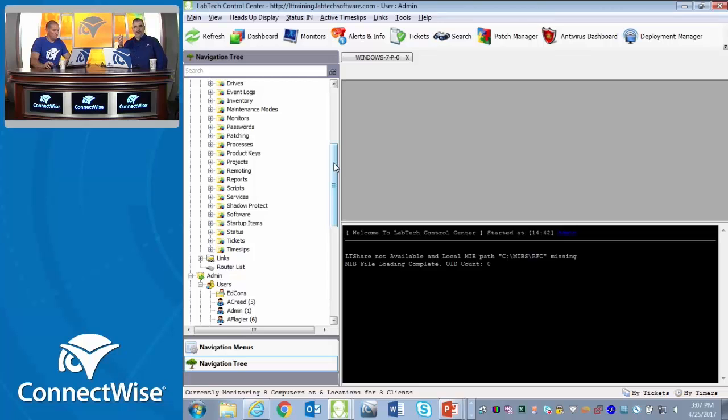Users live in a table in the database. Yep. And I'm confident that it's actually called the users table. I think the user classes are linked to the users numerically. Everything in Automate's got a unique ID. So user class help desk users might be user class ID number 4. So I believe the membership is tied to the user profile by an ID number. So you could theoretically run a script that queries out that information and puts it somewhere for you or dumps it to a file. But I don't think there's any way here in the control center that I can actually see which users are a member of which user class.